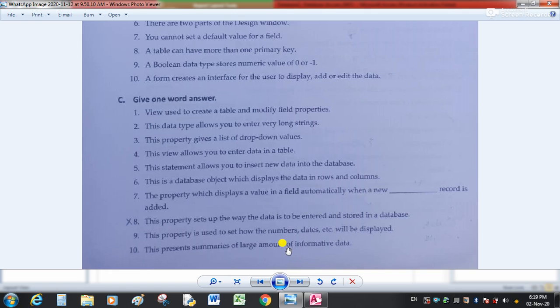Ninth question is, this property is used to set how the numbers, name, number, dates, etc. will be displayed. So the property is data type. This presents summaries of large amount of informative data, so its answer is reports.